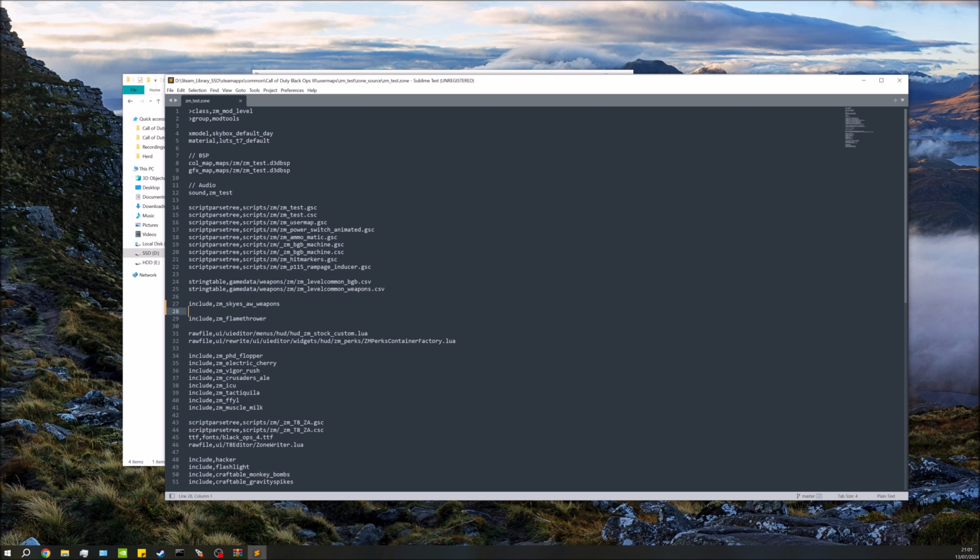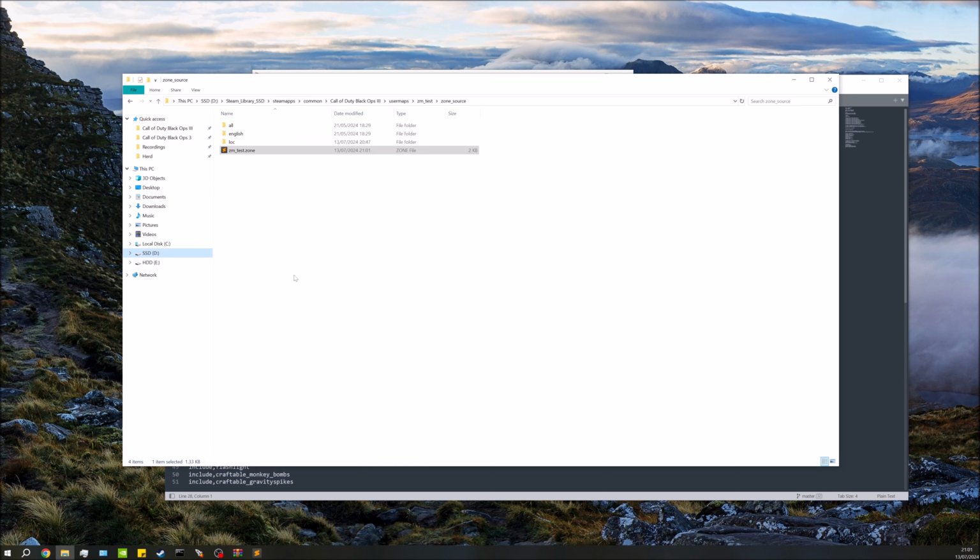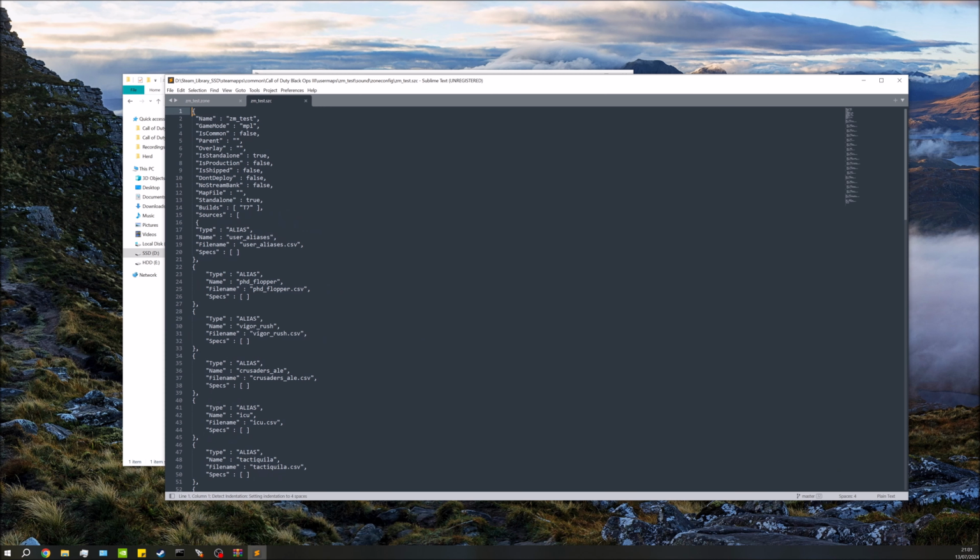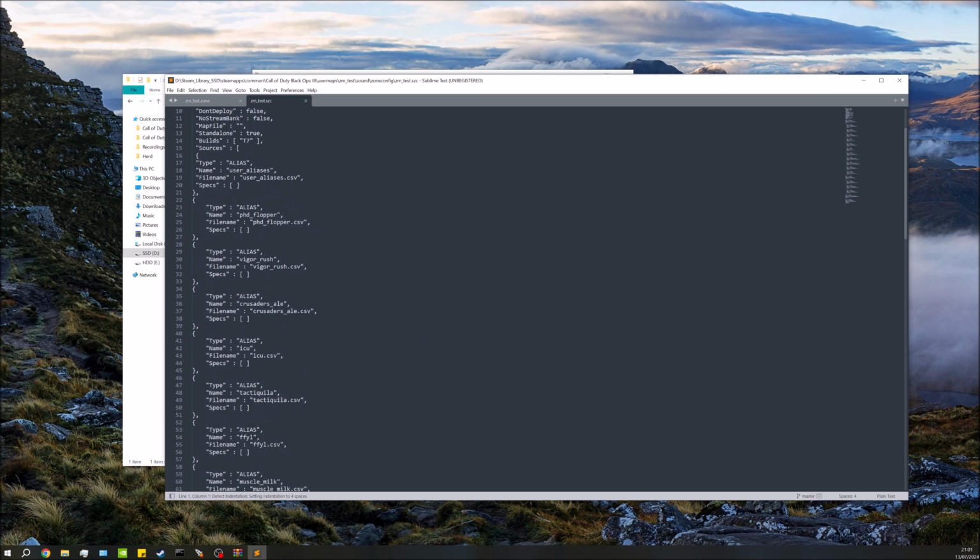So once we've got all the actual files included in this, now what we need to do is actually add the sounds to the map. To do this, we're going to go back to our map folder, but now we're going to go into sound, zone config, and open up our mapname.szc. Pretty much a similar process to the zone file. We copy and paste this. I've got it on my other screen.